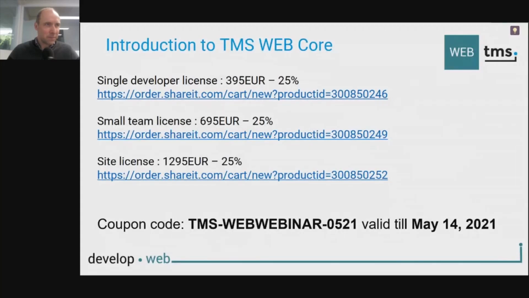Know that if you get started with WebCore, we have our support center. And so there's already a lot of, I think, useful answered questions there where you can search and find answers. But if you have new questions, of course, you add the new questions there, and our team is going to try to help you as fast as possible.